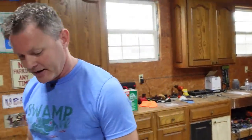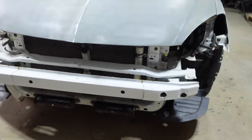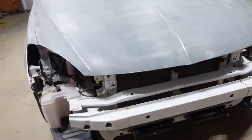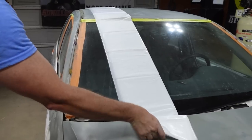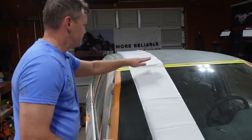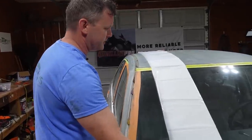And then really all we have is putting some right here and then the fender well. So I don't think we need to drape the entire car and go back and cut it all out. So we're gonna try this method first. This is cheap, so we can mess this up and then get some more.